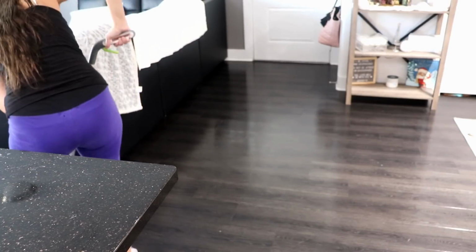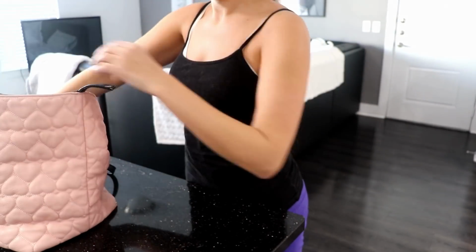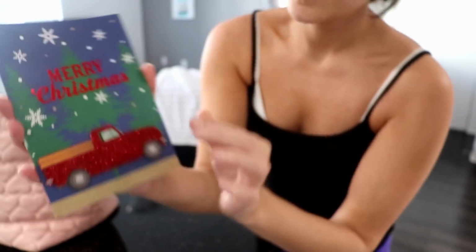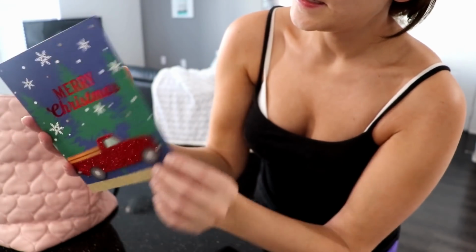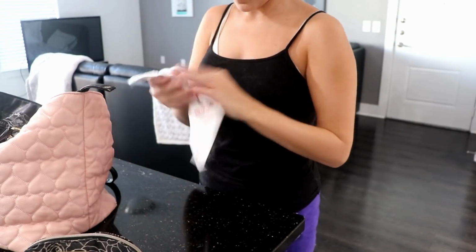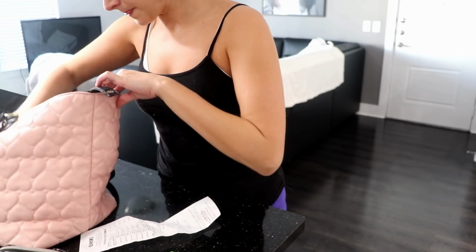So now I'm gonna go ahead and clean out my purse really quick, which I know is random, but I figured while I'm cleaning everything else, I might as well do this too. I don't know about you, but my purse is filled with the most random things. So this is a Christmas card that my mother-in-law sent us, and I hadn't taken it out of my purse yet. So yeah, I'm gonna take it out and put it up on my bookshelf.